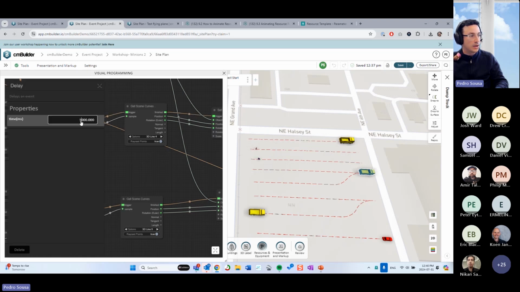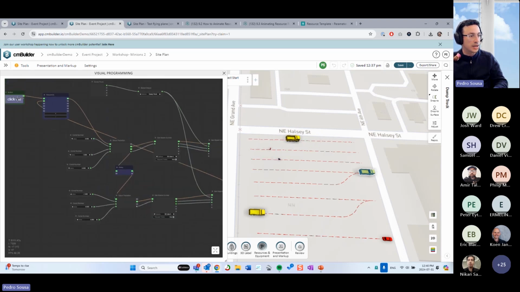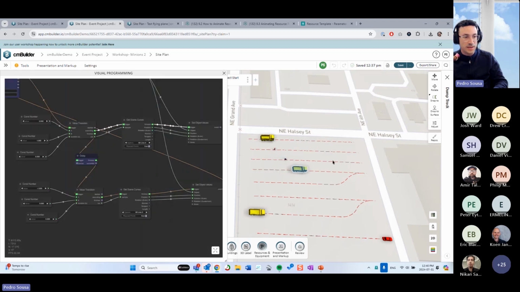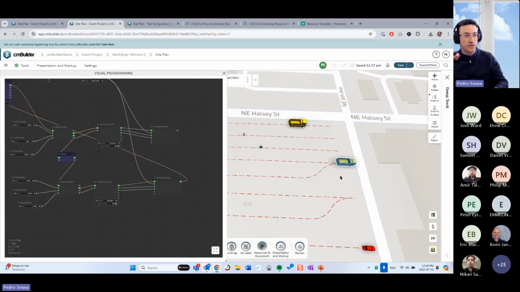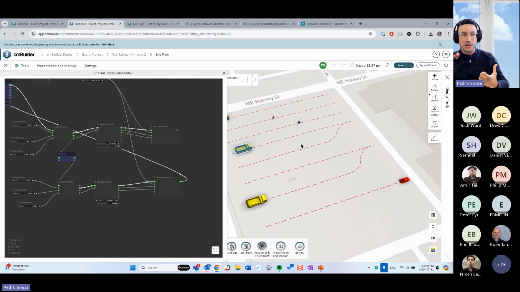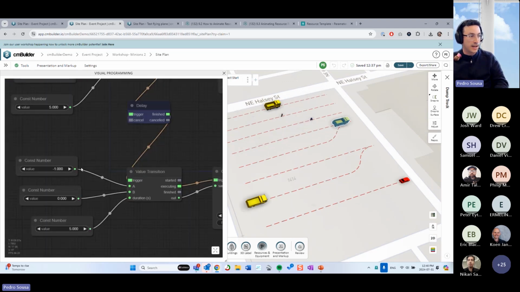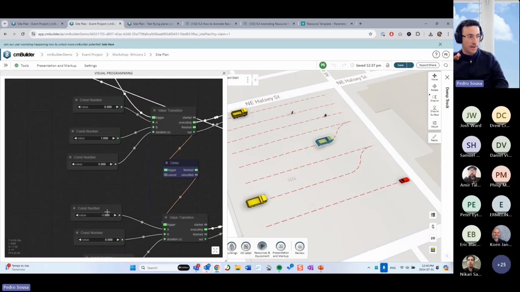And then now I can go in and put in, I don't know, 2 seconds over here. So if I start my animation again, it will do the same thing that it was doing before, but now there's a delay of 2 seconds. Then it goes back to the other path. Why is this going back instead of going forward? It's because the first value that I have over here is a negative number, right? So it's going from -1 to 0, and this one is going from 0 to 1.